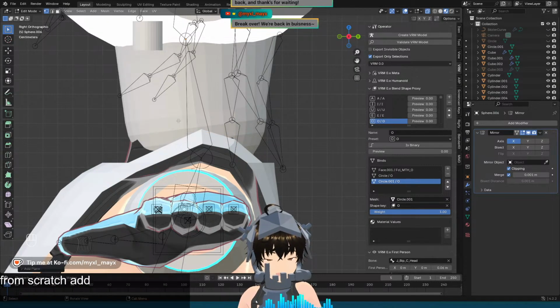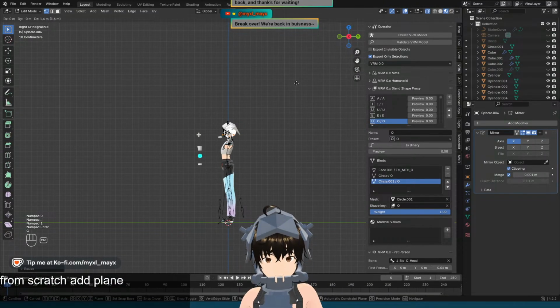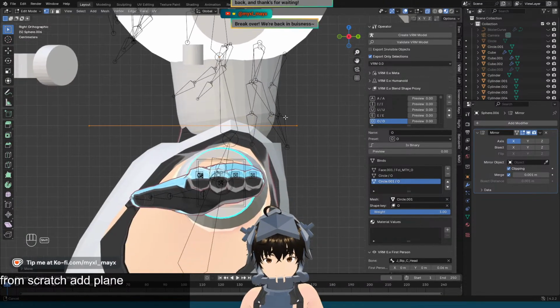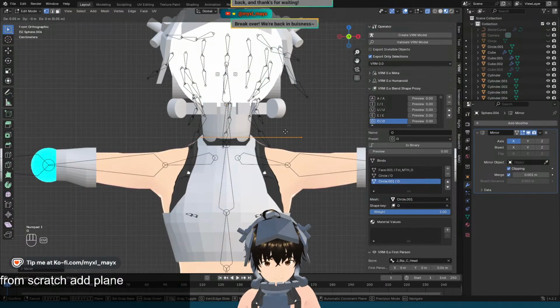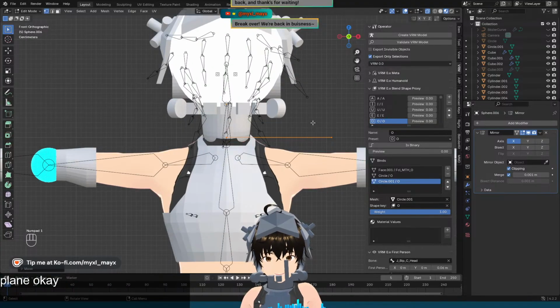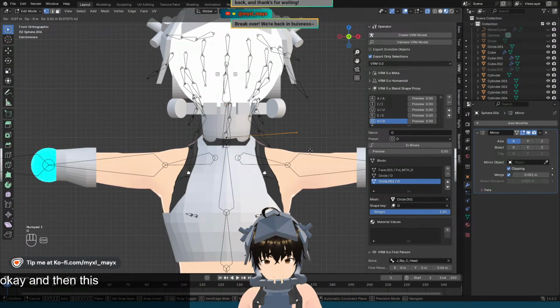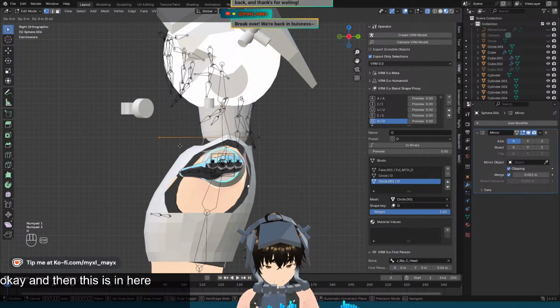Add plane. Okay, and then this in here, move this in here.